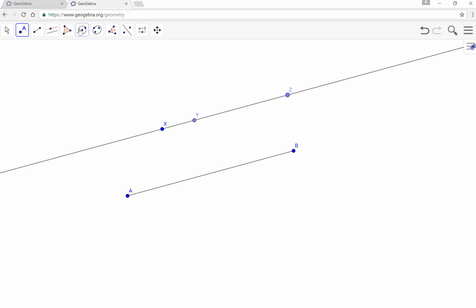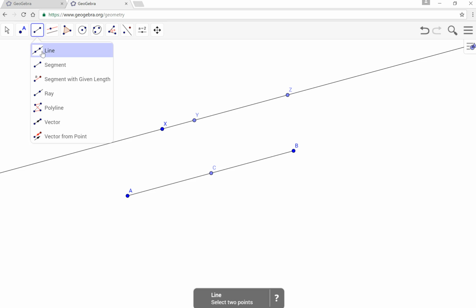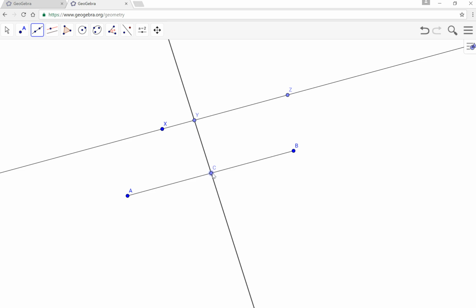So let's go back there, and I'll create C. And just go show label, and there, that's our C. Oh, that was the next instructions. Anyways, it says construct a point C between A and B. Now it says construct a line Y to C. So let's do that. So I'll get a line here. Line from Y to C.